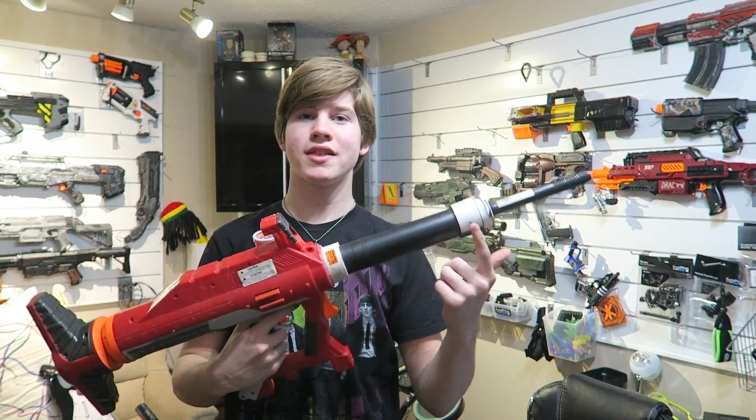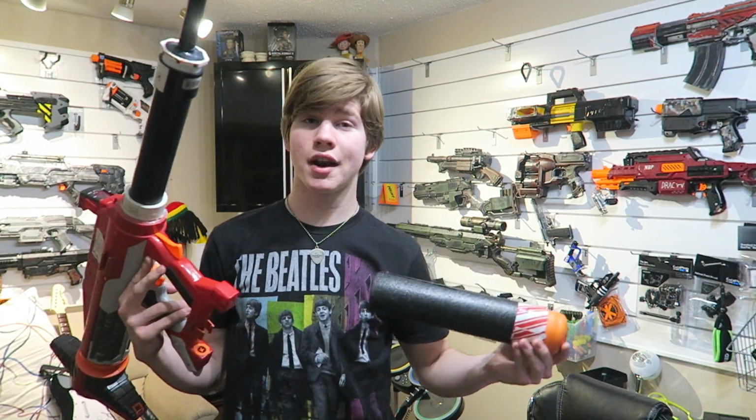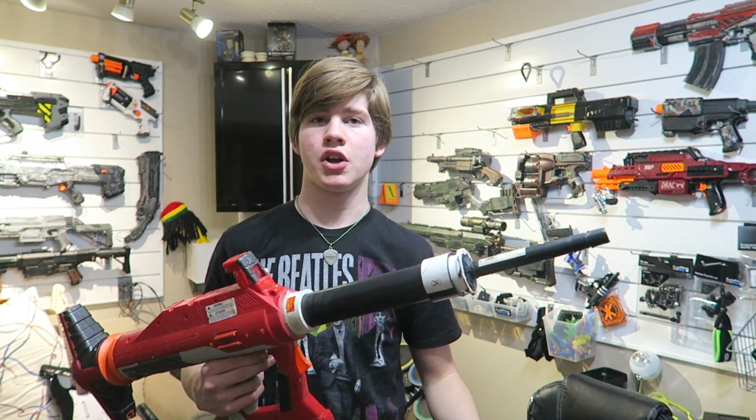And basically what this does is it converts all that air pressure that goes into this bladder, which fires this big missile. And it needs a lot of air to lob a missile. So I took all that air and it basically compresses it down into the size of a chamber for one dart. You put in one Elite dart and you can shoot it like over 100 feet, which is pretty good considering how old this thing is.